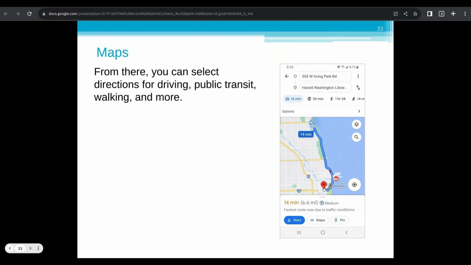Just one other symbol you might see sometimes, it looks like a little radar gun, and that's somebody who has reported that there's a speed trap there. That's something else that is helpful. And usually it'll say aloud too, a speed trap is located ahead. Not that any of us speed. But those are things generally reported by users. Like if you're a passenger in a car and there's an accident, you can easily punch in your phone and notify it, and it helps everybody. So it's kind of nice in that way.